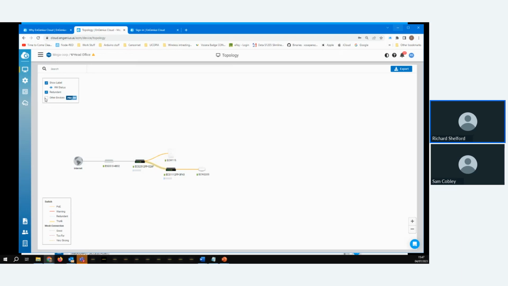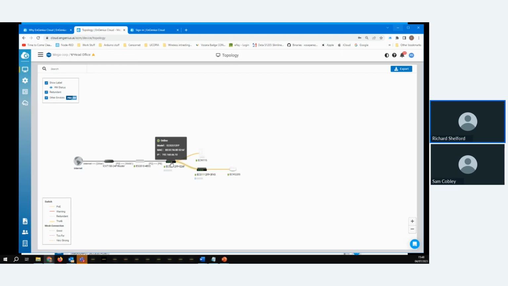If I have a Pro license, I can now select the Pro, and then any non-EnGenius devices that have LLDP enabled will also appear in the environment. So in this case, we can see that the gateway is now plugged into another router or a switch, and the device is of this type, and we're pulling the information through. It allows you to have that visibility as to what's plugged in where.